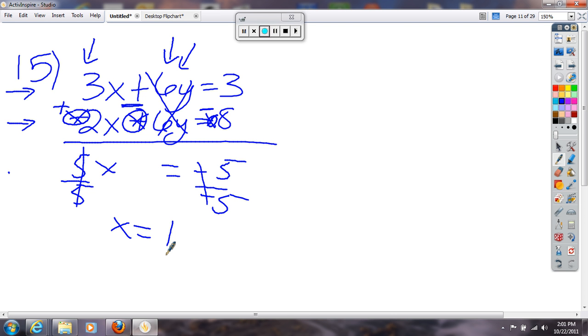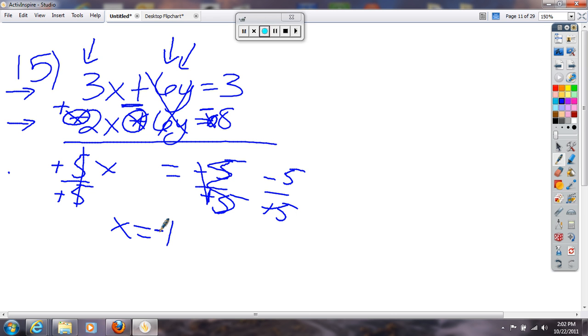I'm sorry. We are dividing, this is a positive 5, this is a positive 5. So I divide, this is a positive, so I have a negative sign. This is a negative 5 over a positive 5. So the 5 over 5 is 1, but it's a negative because the signs are different. X is a negative 1.